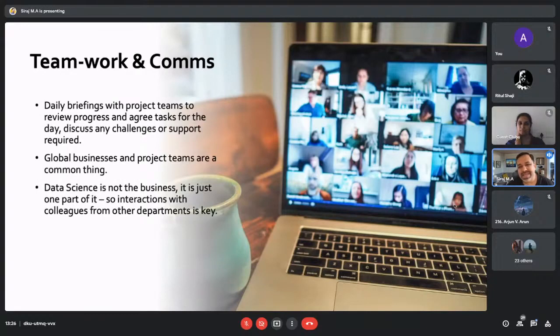But the big thing is, data science is not the business in all of these scenarios, right? It's just one part of it. So very often we are speaking to the marketing people, or people involved with the sales side of things, or the production elements, to try and say, what are you trying to do? Just yesterday, we had an hour and a half session with the chief financial officer of a fintech company, trying to understand how he is doing his analysis, because we bring the tech expertise into the call, but the business or the financial expertise sits with the client, right? So we're trying to bring the two together to make sure that we have a good outcome.